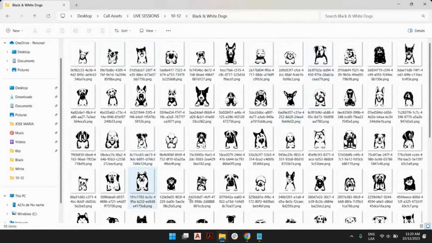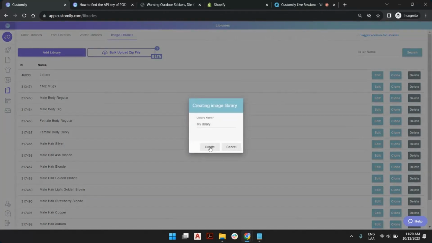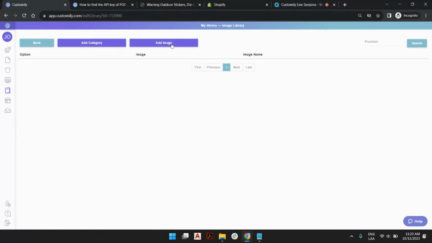But if I upload this to Customily, it's going to show everything together, the 95 dogs all together. I want to organize them in 4 different categories. Why? Because when I go to Customily, I can see that if I create a new library, right, I can create this library, you will see that I can start adding images one by one, or I can add categories, and inside each category, upload the images all together. The categories will help us reduce the information available on the screen at the beginning.